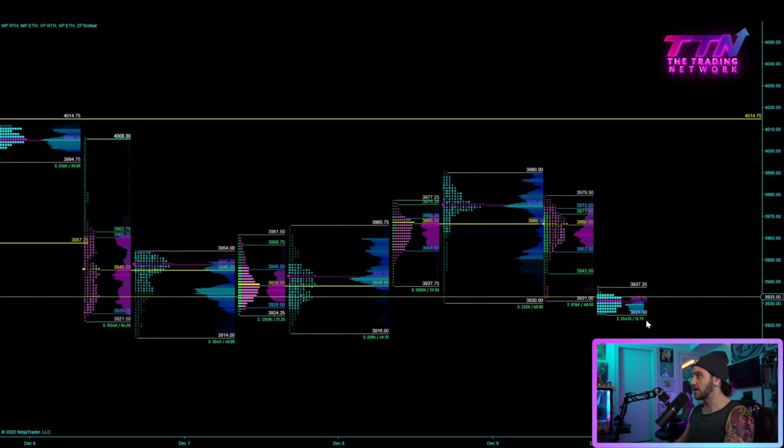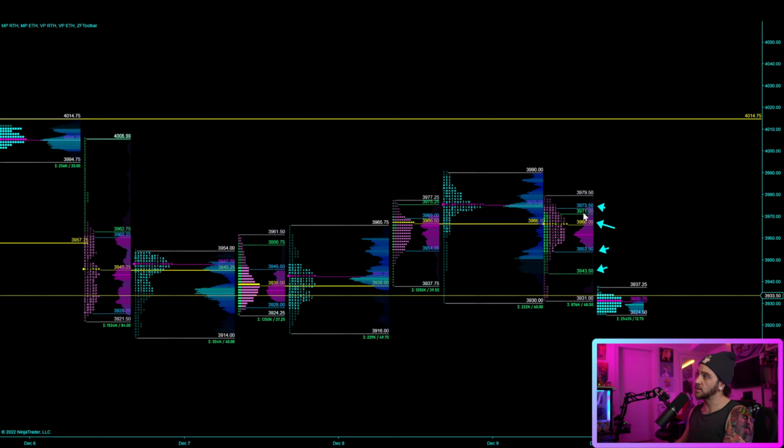Obviously, this is really not enough information on the current overnight profile. Same with NQ, to really gather any significant information. So we'll have to see how this develops and where we end up opening, of course. But keep an eye on 39.30 if we do end up opening around the lows. And if not, keep an eye on these levels right here: 39.43, 53, 66, and 73.